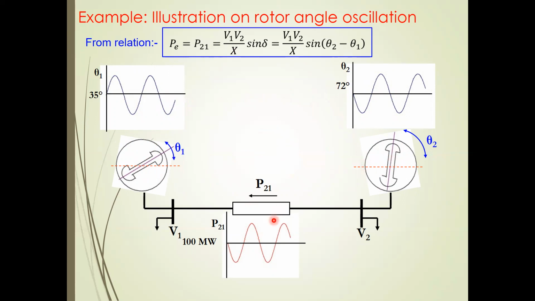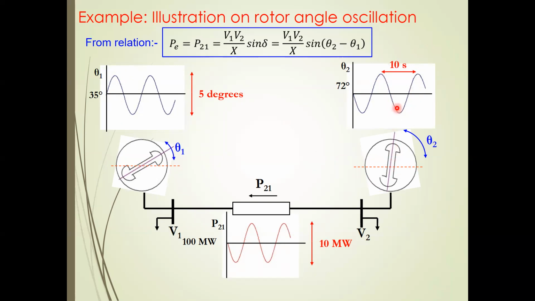And as a result, the angle of oscillation is the same. The angle of oscillation is about 5 degrees here. And for one cycle, if you calculate, one cycle completes in 10 seconds. So what will be the frequency of oscillation? It is 0.1 hertz, 1 by 10 hertz. Yes, 0.1. So 1 by 10 hertz is the frequency of oscillation for the generators here.